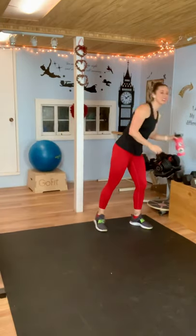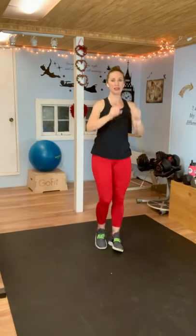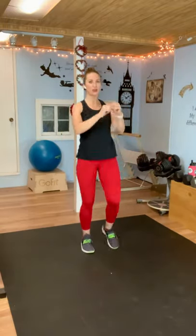I'm getting a sip of water — I am working hard. You're going to do front kick, front kick, side squat, side squat. Those are your two moves, alternating between those two for 30 seconds. Take a deep breath. Here we go — kick, kick, squat, squat. It doesn't matter how high you kick your leg, so don't feel like you have to get it crazy high. Even right here is totally fine. But if you can kick it higher, do it. Challenge yourself. And rest.